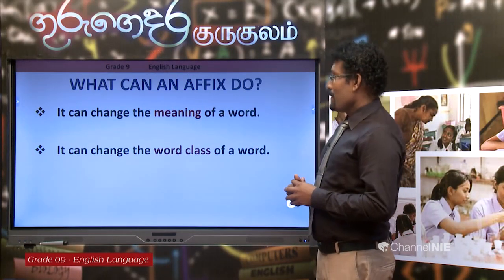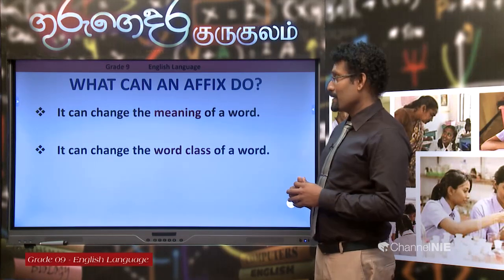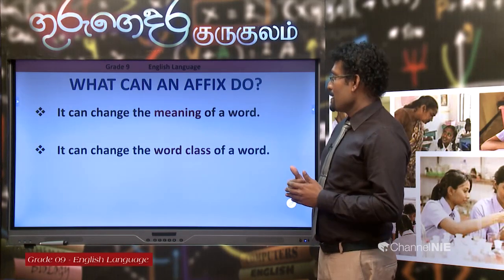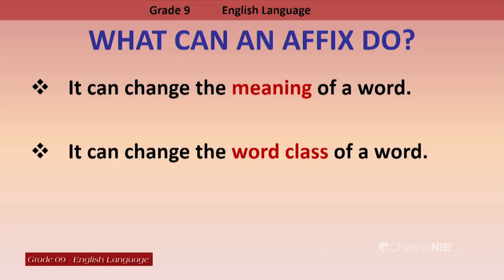So, what can an affix do? Let's see what an affix can do. First thing, it can change the meaning of a word. That's very important. An affix can change the meaning of a word. A particular word's meaning can be changed by adding an affix. Second one, it can change the word class of a word. That's another quality of an affix. It can change the word class, whether it's a noun or whether it's an adjective, whether it's an adverb, like that, it can change the word class of a word.